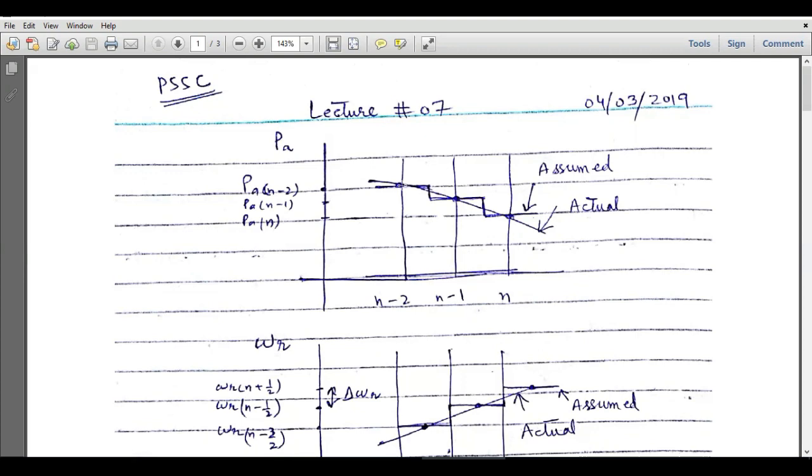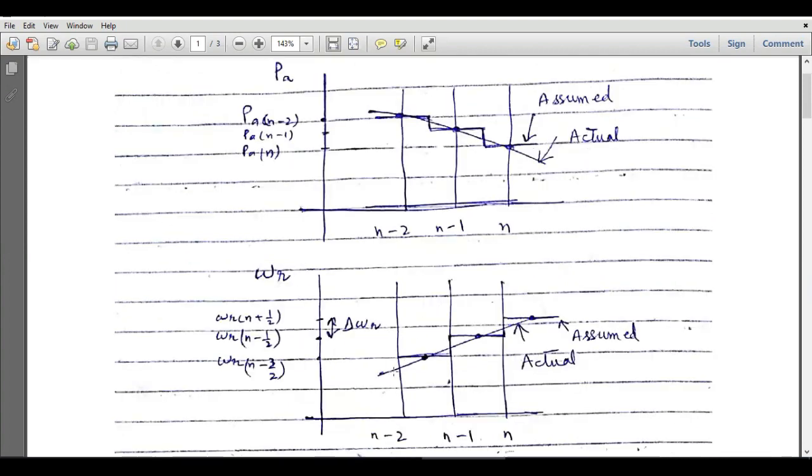So the power at each step is constant from the midpoint of the previous step to the midpoint of the next step, right? So this is the previous step, and this is the next step, and in between we have this point. From the midpoint of the previous time step, the power will be considered as constant. Again, the power value at this point is PA at n minus 1, which will be assumed as constant from this point up to this point. And power will be considered as constant and equal to PA at n from this point up to this point. So this is the assumption of a power profile when we are discretizing it, and this is the actual power profile.